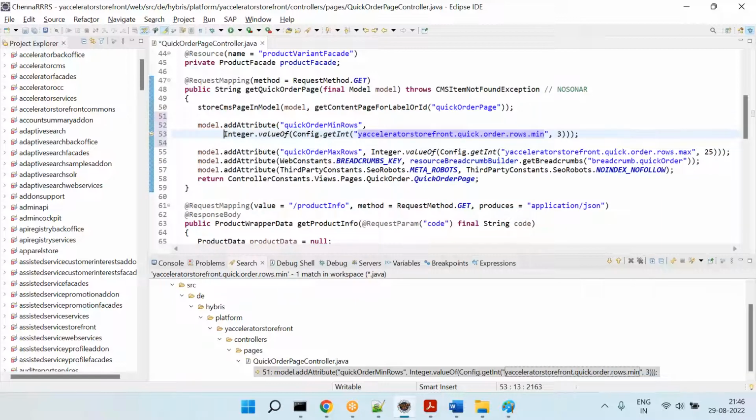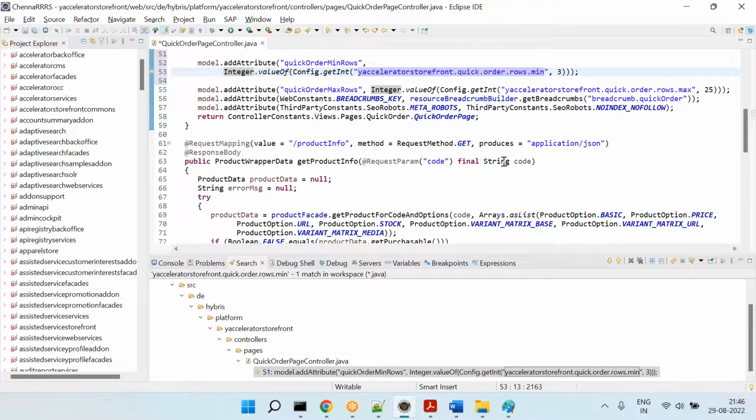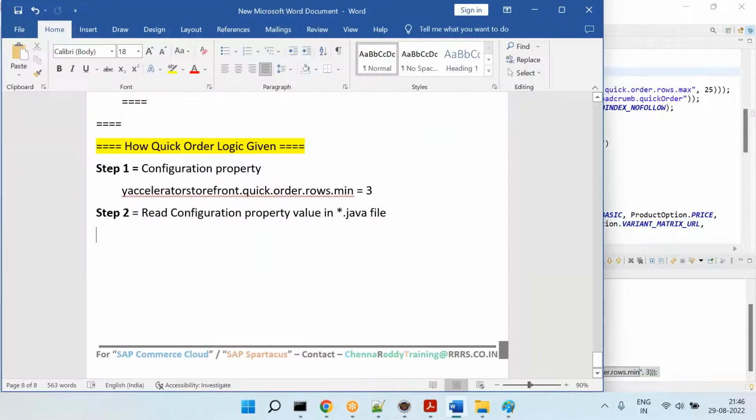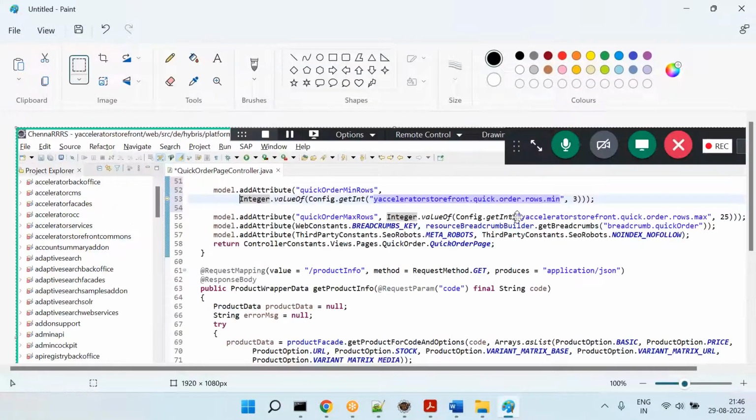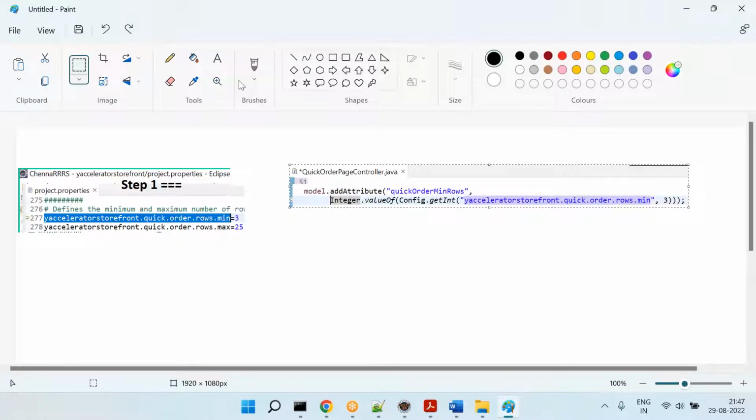What are we trying to do here? Yesterday I explained a similar logic. Anyone remember? Okay, so in the Java file, we are trying to read that particular configuration property value. This is step number 2.